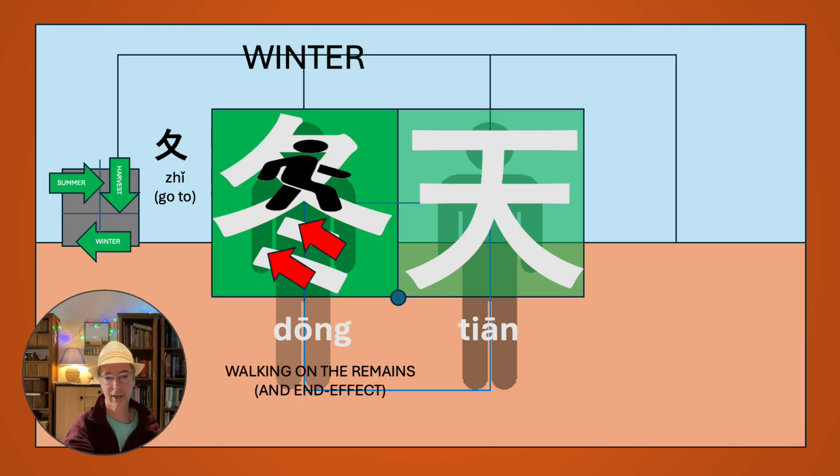The second character is almost like the reflection of the leftovers. So it's in that position of winter. If you have the summer harvest, winter, then spring, what comes towards spring are the leftovers first. This is at the end of the cycle. These are the remains. We are actually walking on the remains, on the end effects of things. That's what the winter position is about. You can recognize that in that character.